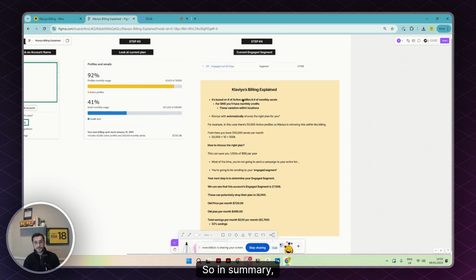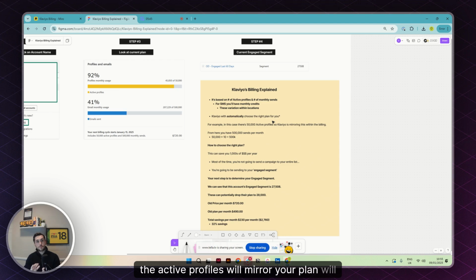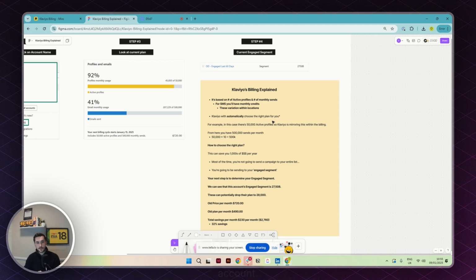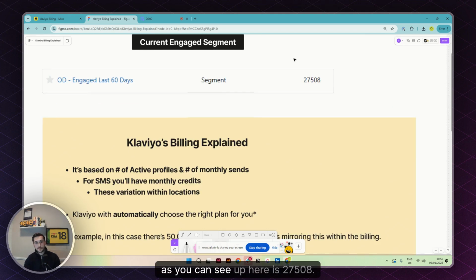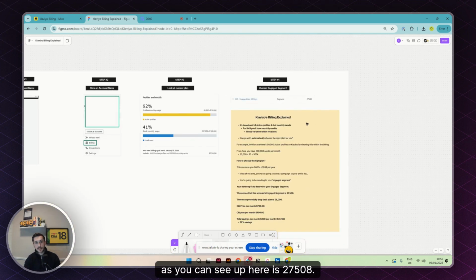So in summary, when you start with Klaviyo, your plan will mirror your number of active profiles in your account. This doesn't mean that you should be charged that. Your engaged segment is always a good indicator to go off. So go into the segments section on Klaviyo and make an engaged segment. As you can see up here, it's 27,508.